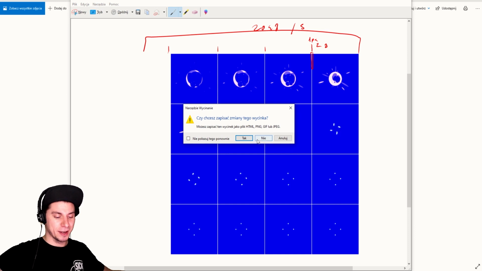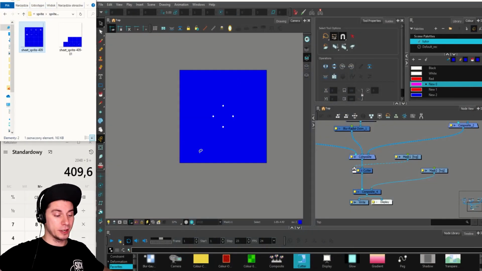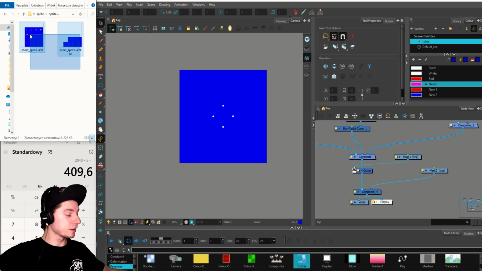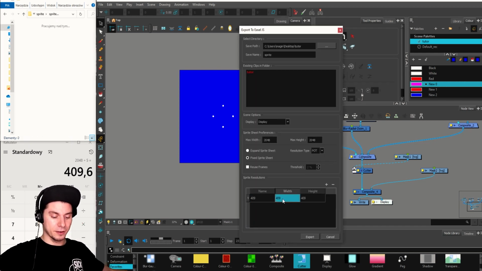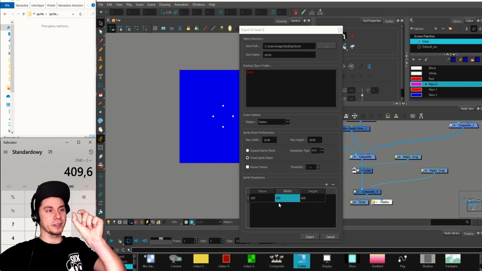So we're gonna try to push it, and we're gonna push it in a very weird way. So we know that 409 is a little bit too much. Okay, so let's assume that the border is a little wider than pretty much nothing.